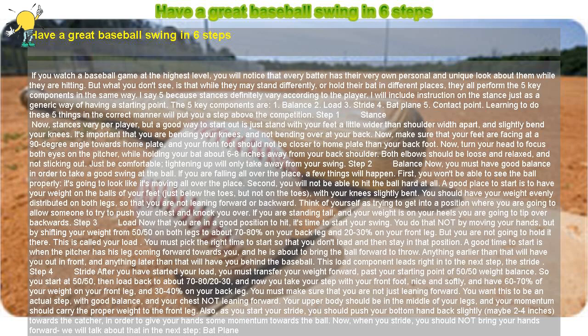Step 2. Balance. Now, you must have good balance in order to take a good swing at the ball. If you are falling all over the place, a few things will happen. First, you won't be able to see the ball properly. It's going to look like it's moving all over the place. Second, you will not be able to hit the ball hard at all.